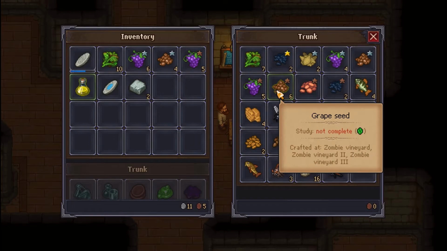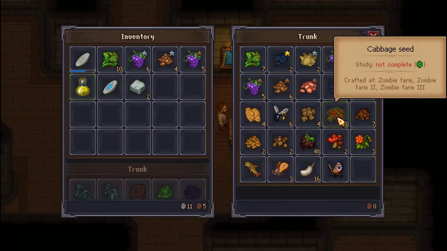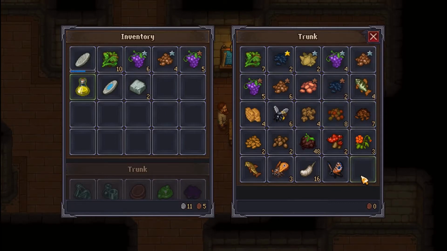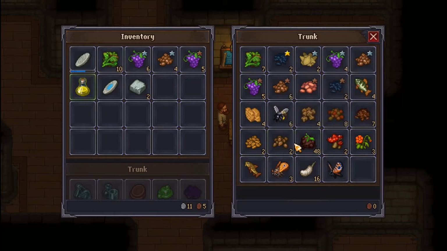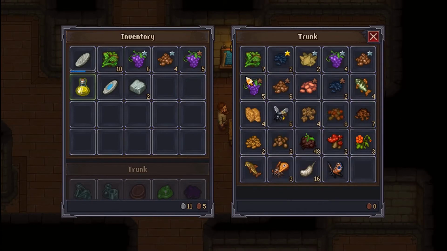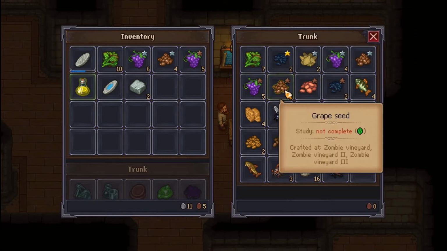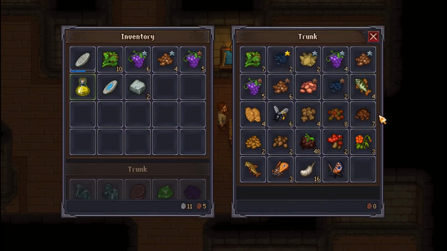Grape seeds. I thought I had more. Carrots, cabbage. Hemp. Oh, cool. I get enough money to get all the... Thought I had some pumpkin seeds, flint, grapes, onions.